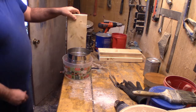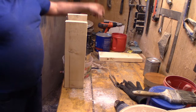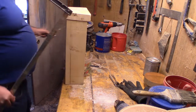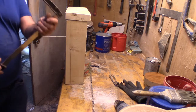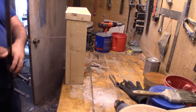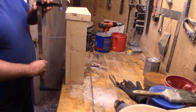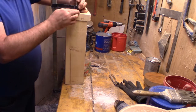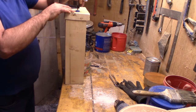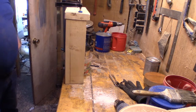Now we're standing one on one side, one on the other side, one across the top. Now I have woodworking clamps. I'm going to put them up this way just because they don't necessarily have to be right out to the edge. So that's in there nice and solid.